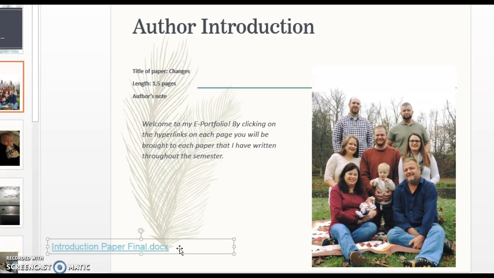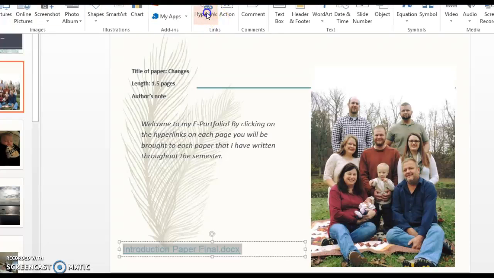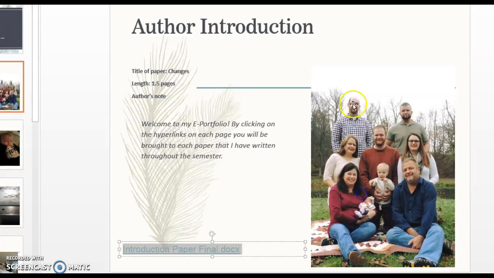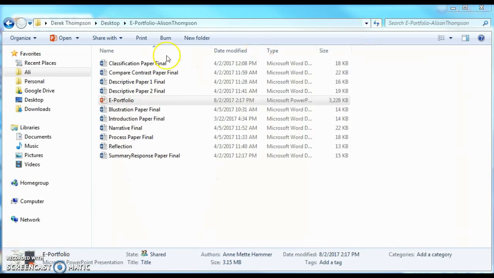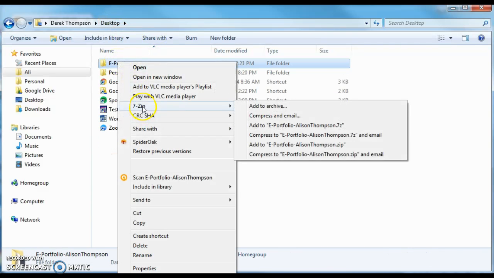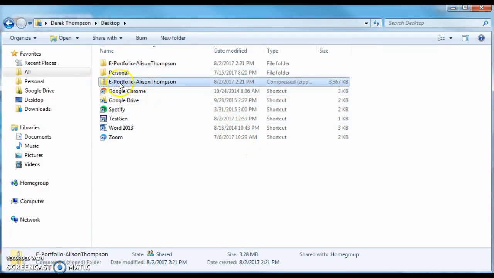To create a link again, you click on the text, you go to insert, hyperlink, and then find your paper to link to. Once you have made sure all of those are in the folder, you go back out so you can see your folder name, you right click 7-zip, add to ePortfolio, and then you have your ePortfolio zip file. It should say file type compressed file, and then this is what you upload to the final assignments.